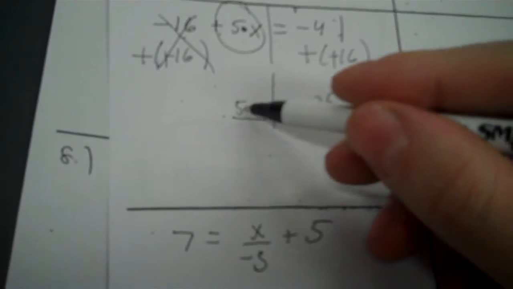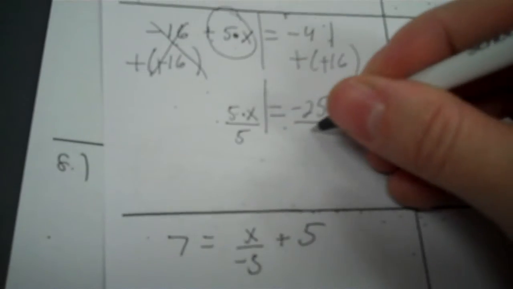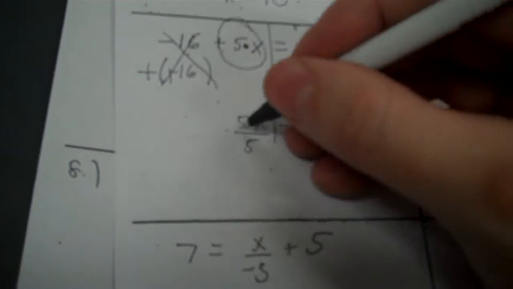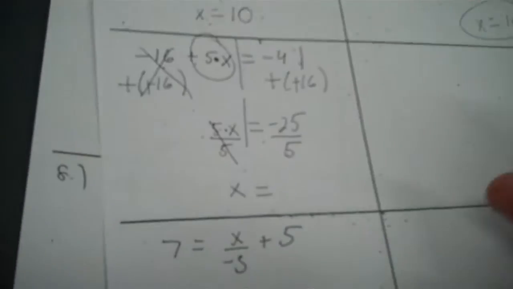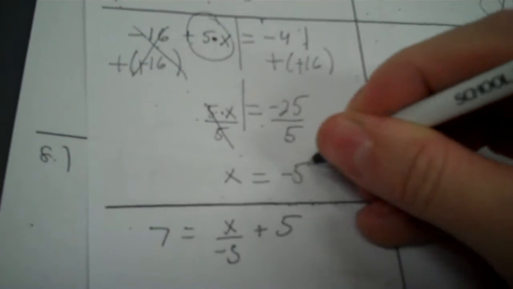Now, x is multiplied. Please remember, when you multiply, you make the lines, and you put the number with the x under the lines every single time. So equals, and you have x. And then I take negative 25 divided by 5, and that's negative 5. So there's your solution.